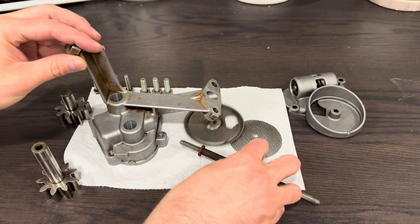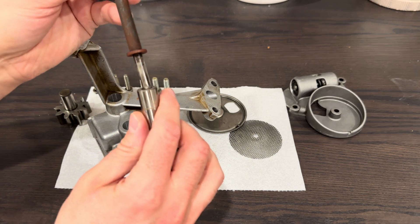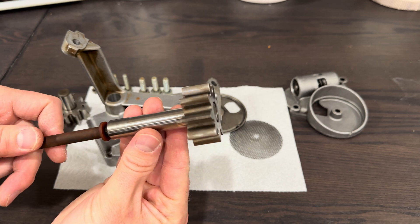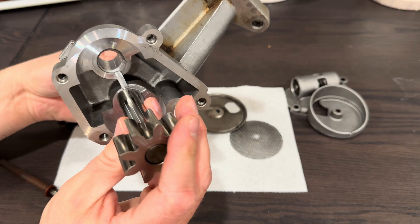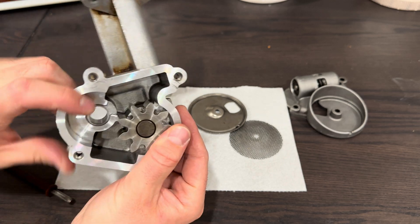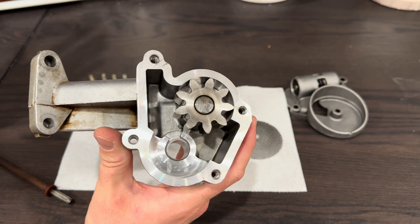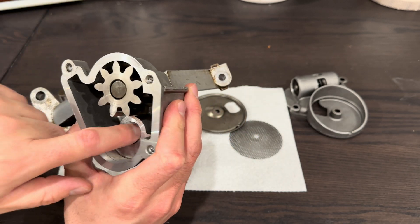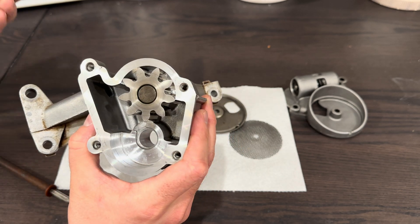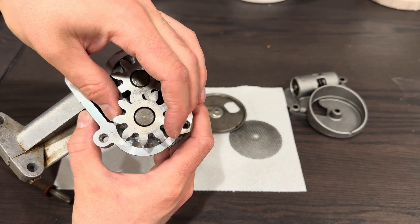There's a cam drive off of this shaft right here, and this goes into the primary pump gear and turns it off of the cam. So the cam spins this gear. We'll put that gear in first — they just slide in. There are no rubber seals, which is what's great about oil pumps that live in the sump. Because it's just in the sump and contained, they can pass a little bit of oil through this tiny opening, and there are not going to be any problems. No seals — they're very easy to service.